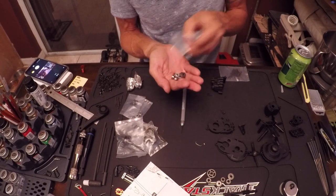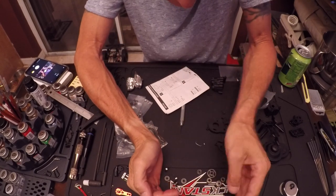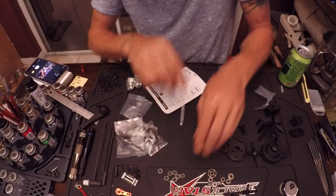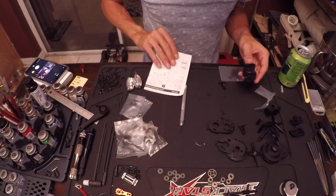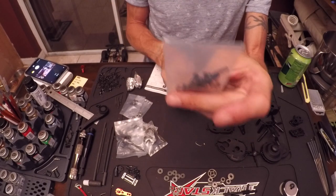Ooh, be careful opening this bag. There's a whole lot of tiny little pieces here. We've got rods and screws and bearings. Lots of little pieces to lose. Everybody's favorite, and then we've got some housing screws.